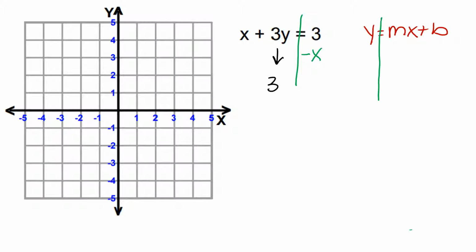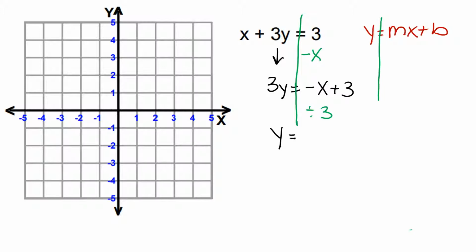I'm going to bring this 3y down. We're not moving that just yet. We got to do it one step at a time. I have a negative x and I have a positive 3. Now, the 3 and the y together mean multiply. To move the 3 to the opposite side, we have to do the opposite operation. So instead of multiply, we divide. We've now taken the 3, moved it to the right-hand side, so all we're left with is y equals.